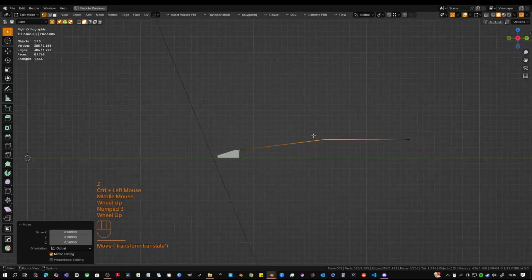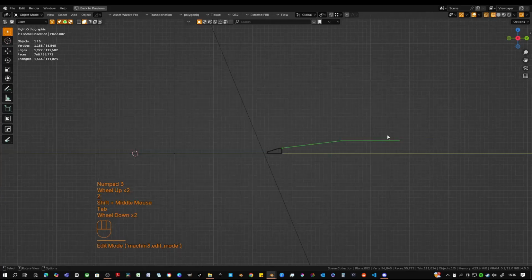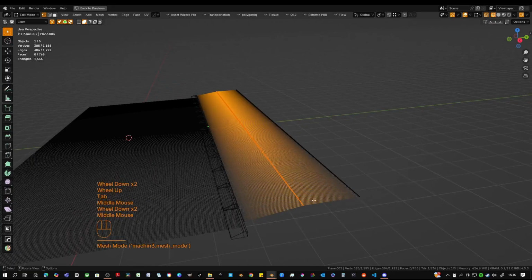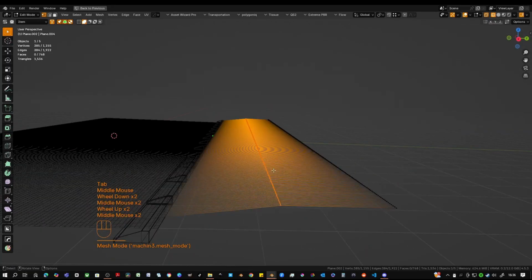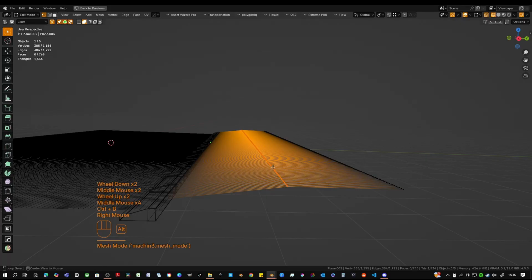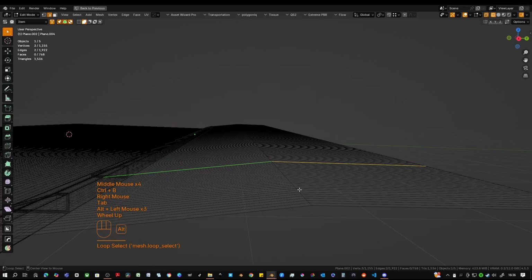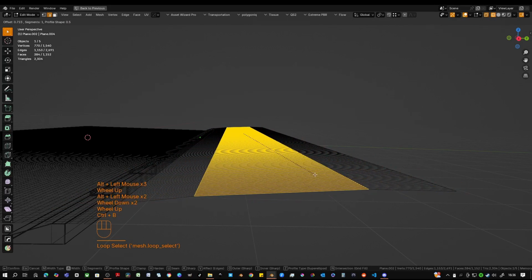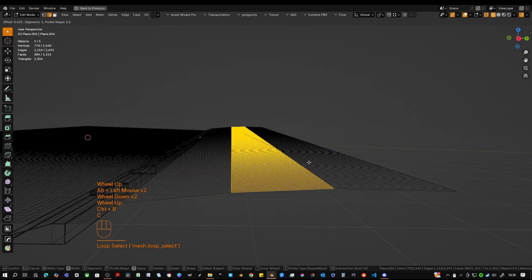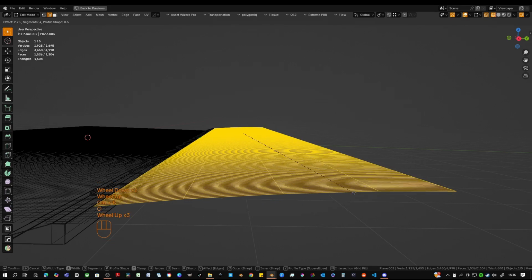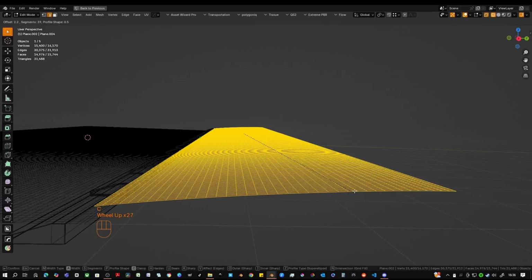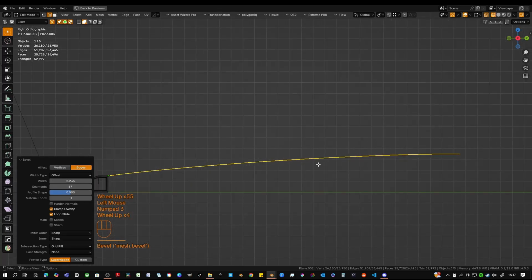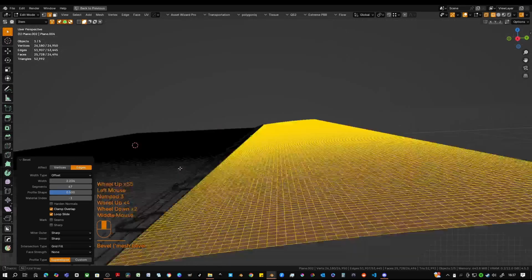I just want the sidewalk paving to curve a little bit, so that's why I add this edge loop. But I'm going to bevel, Control B. First you have to select it, and then Control B, and press C on the keyboard to clamp the loop cuts, and then you spin your mouse wheel to add more geometry. Which is just going to make this smooth sidewalk.